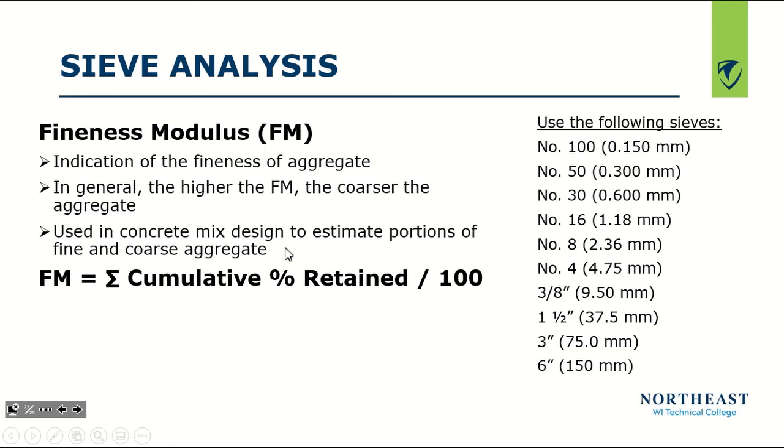Okay, basically they use that number. So based on that number, there's charts and design. So if I'm going to use this much coarse aggregate, and depending on my fineness modulus, it can determine how much weight of fine aggregate I need. So we get that nice well-graded mix, so we fill in all the little voids, okay? So it's not an exact science, but it helps us determine the portion of the coarse aggregate and the fine aggregate together, okay? So that's what that's for.